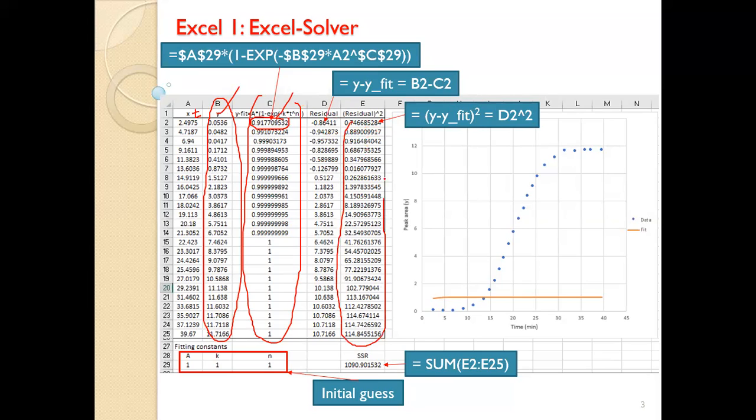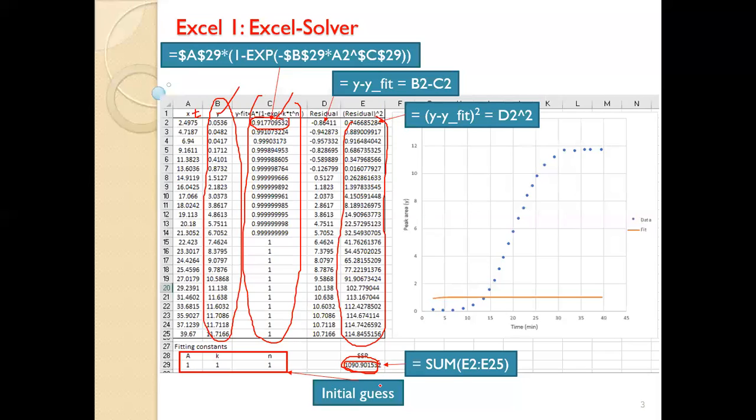You get a positive value. If you sum the errors without squaring, some may be negative and some positive, so the errors cancel and reduce. So you have to use the square or the absolute error. Then this is the sum of squared error, and you get about 1000, which is a very high error. The next step, you try out a, k, n again, maybe 2, 3, 4, it's up to you. Do this until the SSR approaches zero.